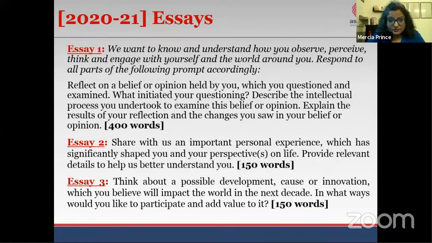So as you know, our essays this year, if you've looked at the application form, this is what we're asking for in the essays. So we want to know and understand in our essay 1 how you observe, how you perceive, how you think. So if you're trying to understand the intent behind essay 1, right? We've got 3 essays. As you can see, the first one is our main one. It's for 400 words. So our intent in this is really to know how you think. We want to know how you as an individual think.